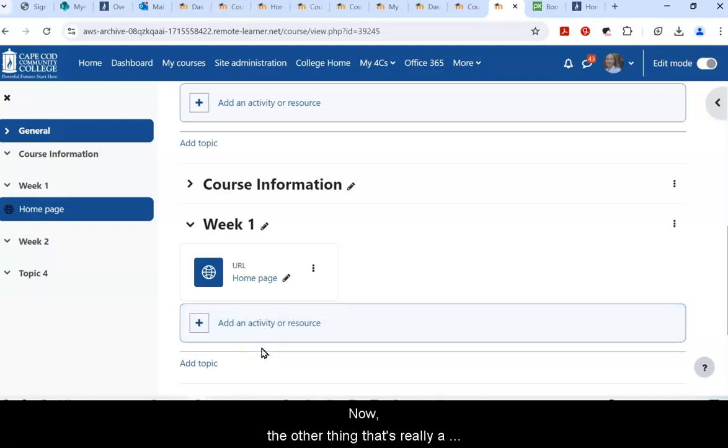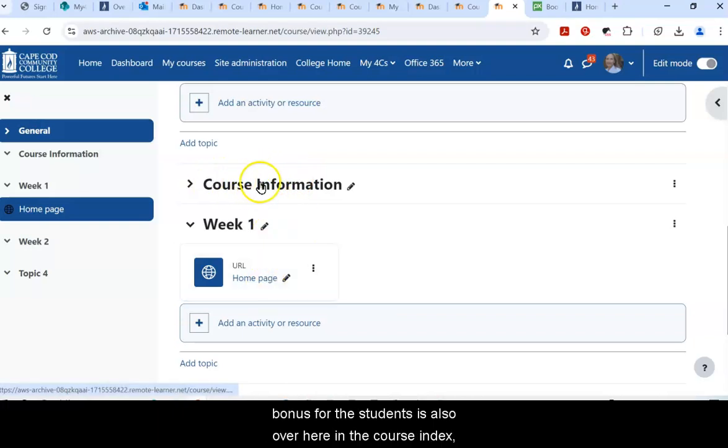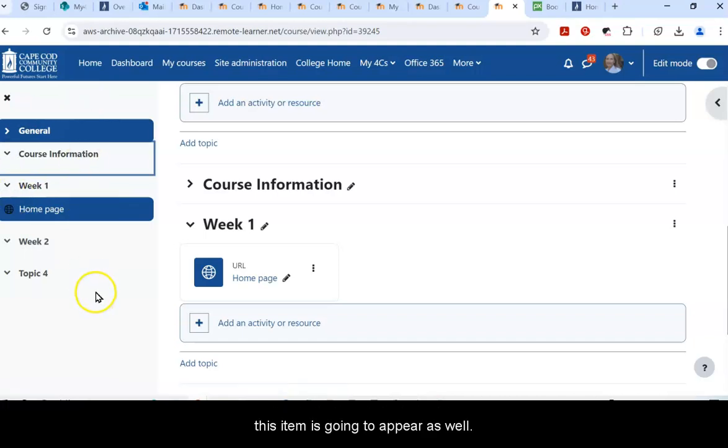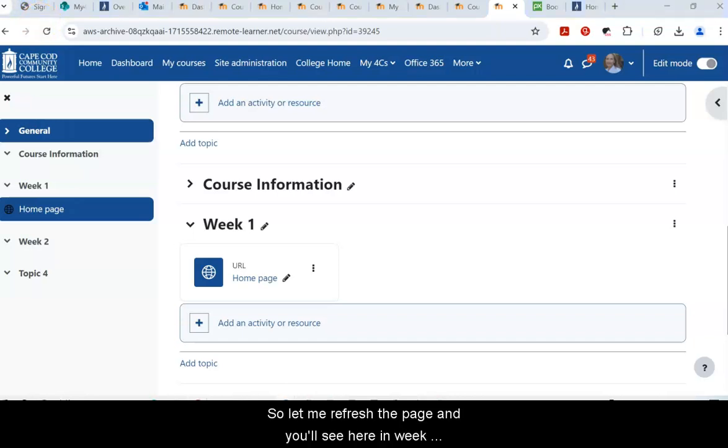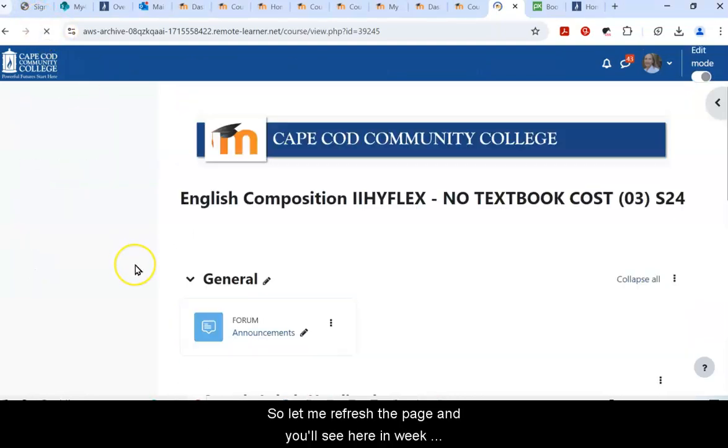Now, the other thing that's really a bonus for the students is also over here in the course index. This item is going to appear as well. So let me refresh the page.